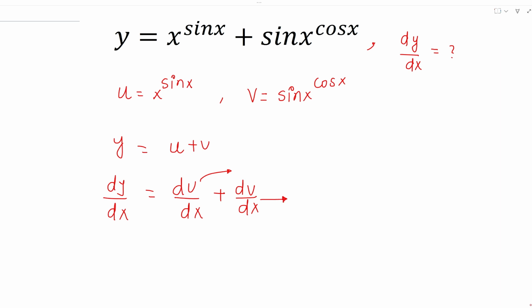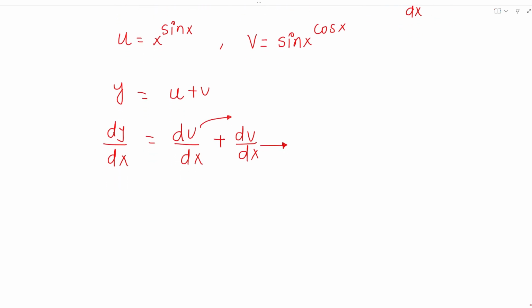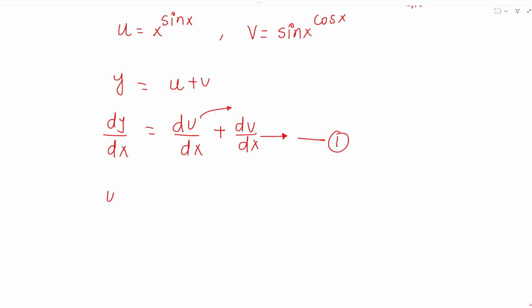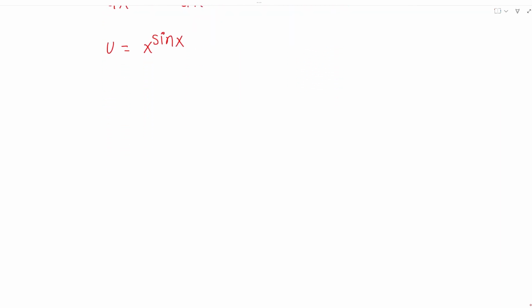After that, we plug in the values in this equation, let it be equation 1. So we get the value of dy by dx. So let's start by solving du by dx. Here u equal to x to the power sin x. Now taking log on both sides, so this becomes log u, and log x to the power sin x.